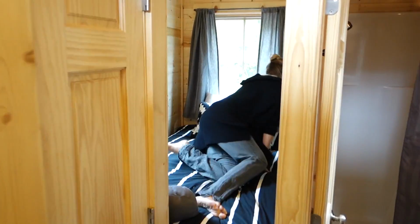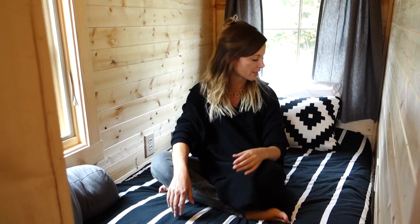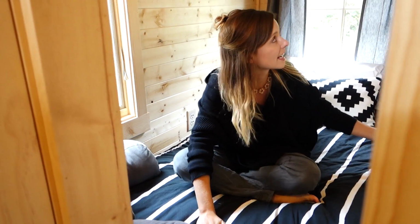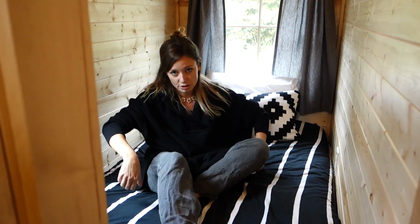So this is the spare bedroom or downstairs sleep space in the Atticus Tumbleweed Linden available here. And yeah, I mean, it's basically enough room for one person, maybe two if you want to cuddle. But it's a twin-size bed. It's got outlets everywhere, 2 windows. Yeah, and it's nice if you have a family of 3 coming to stay for a few nights and want to try out a tiny space. The doorway is very tiny though, but I can fit through it.